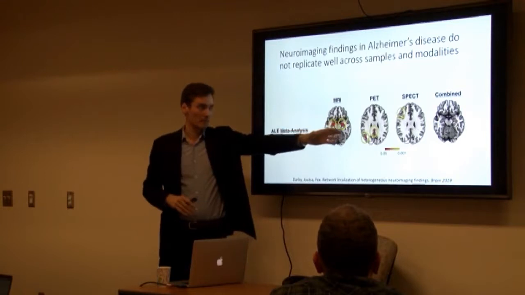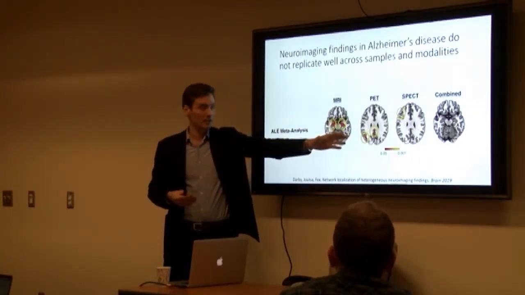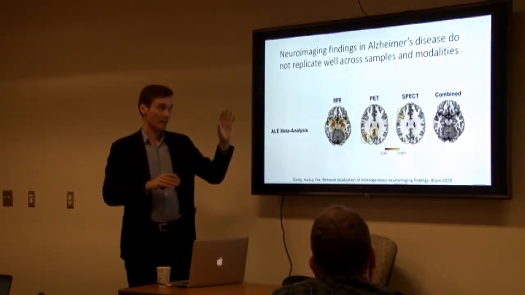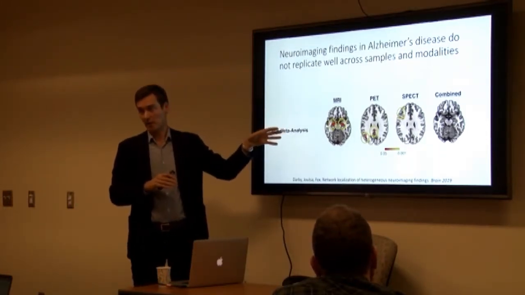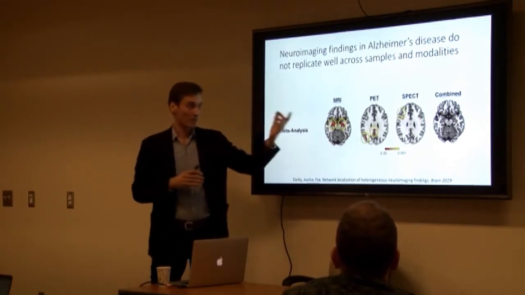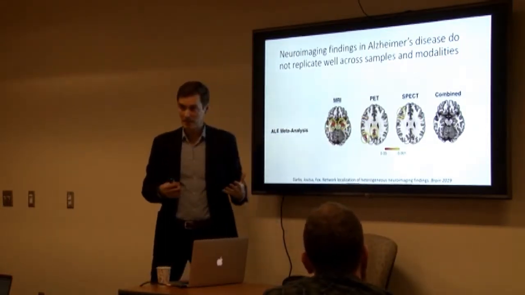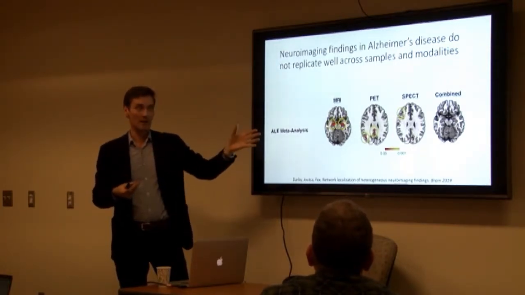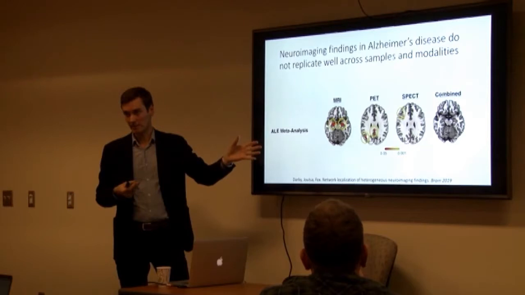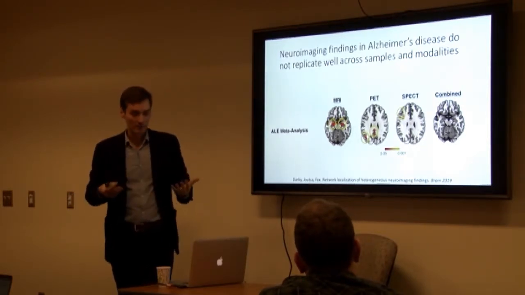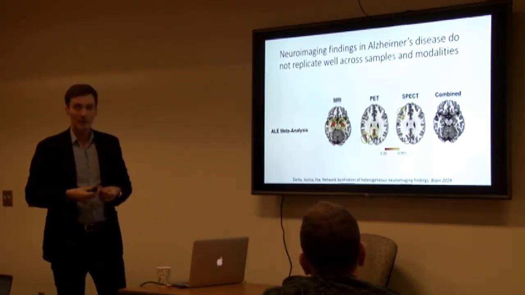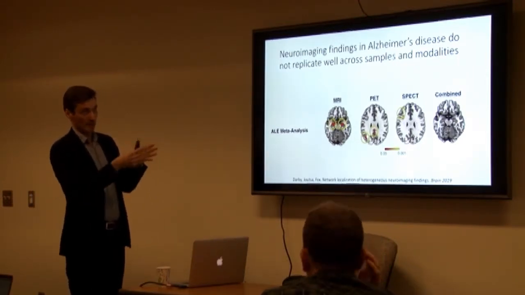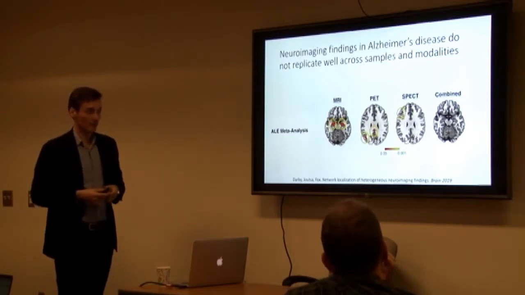When we look at glucose metabolism PET imaging, there are just some tiny clusters here and there, but nothing in the hippocampal area. When we repeat the analysis in SPECT imaging, there are again some regions that pop up, but they do not match the MRI or PET findings. So it's difficult to say which regions are the most important and why we see such different findings and so few findings in all of these studies.